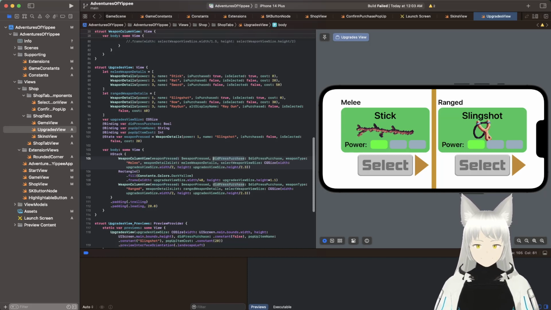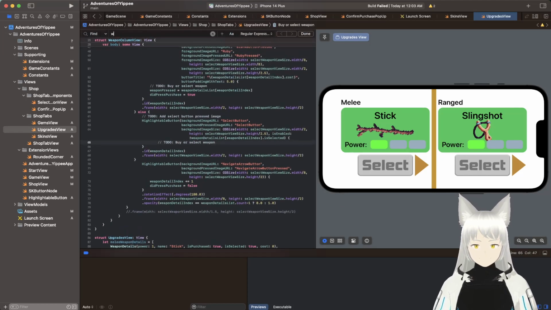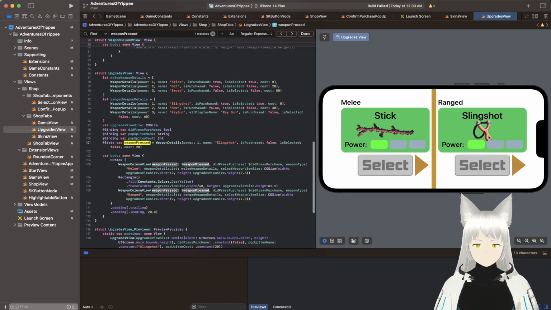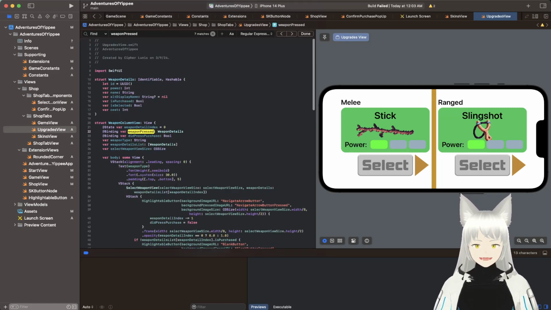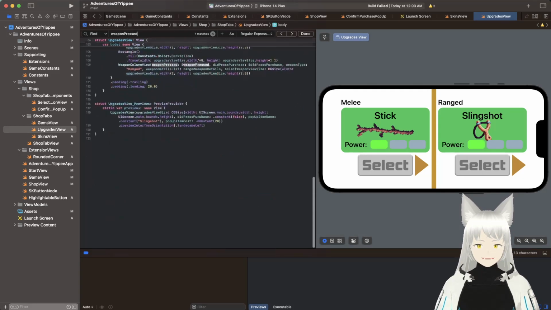So weapon pressed. Are we using this? I don't think so. Yeah, not anymore. Weapon pressed. Okay, that's where we're using it. So I see.